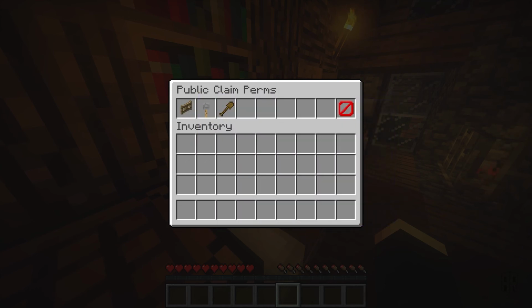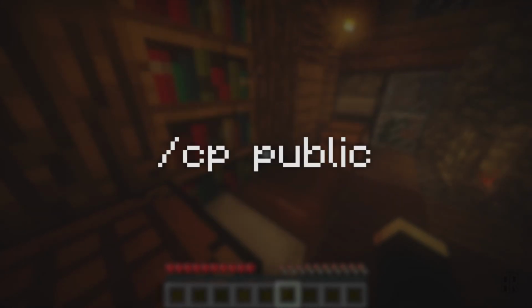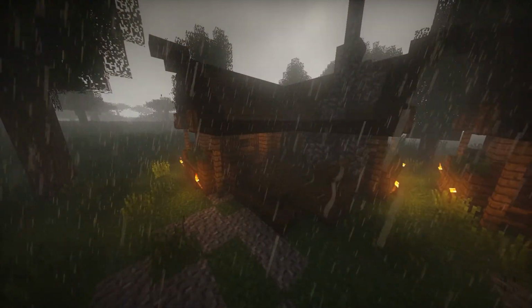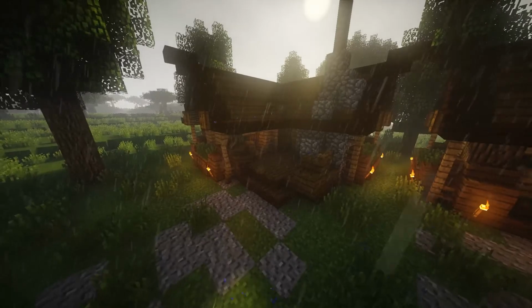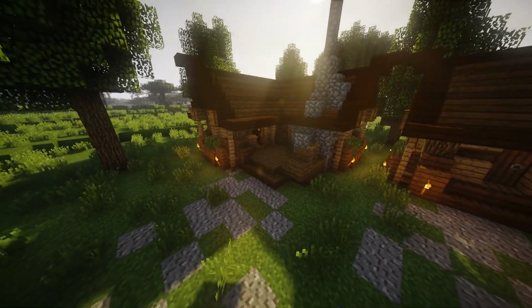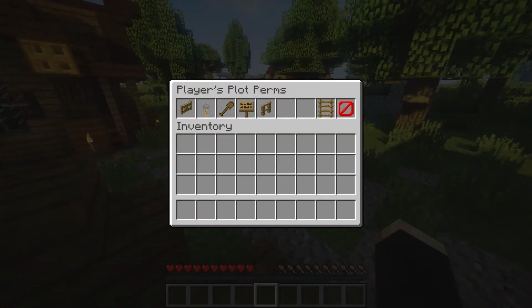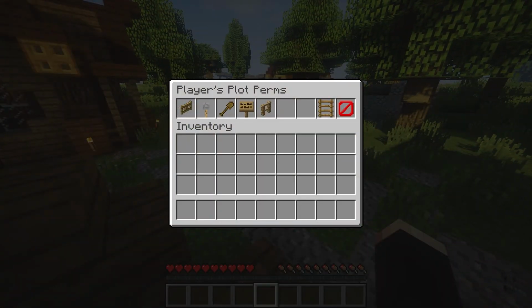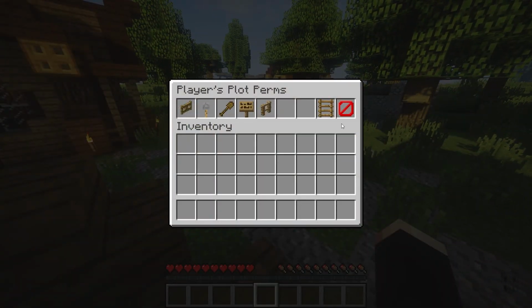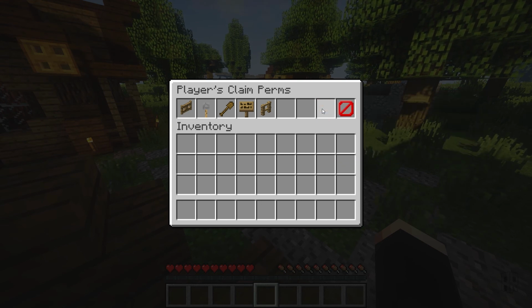You can also modify the permissions of the public, meaning all players on the server, using the public argument following the claim permission command, or clear all permissions with the clear argument. Permissions granted on the main claim will pass through to all plots, meaning you don't need to set the same permission for each plot that you have already set on the claim. If you happen to use the claim permissions command while standing within a plot, you'll be able to switch to the underlying claim within the GUI.